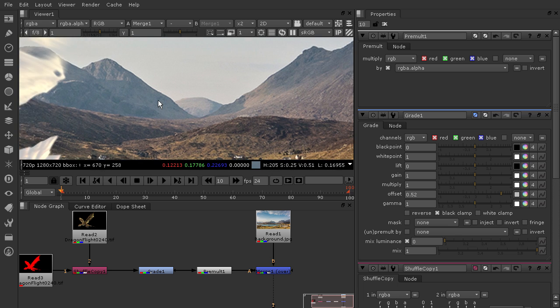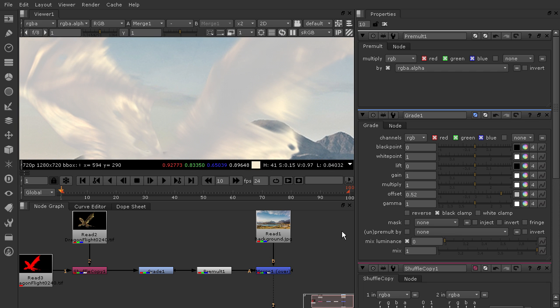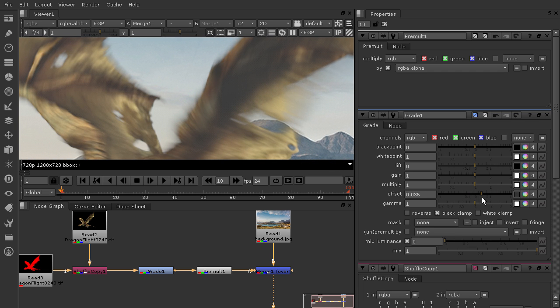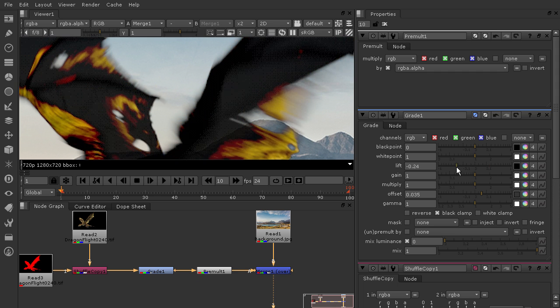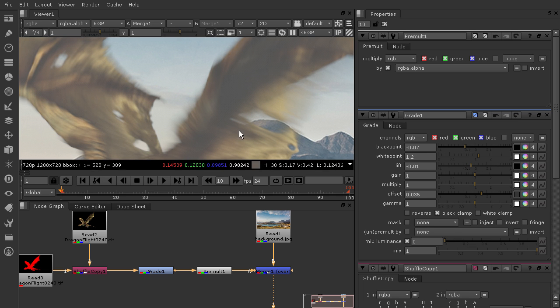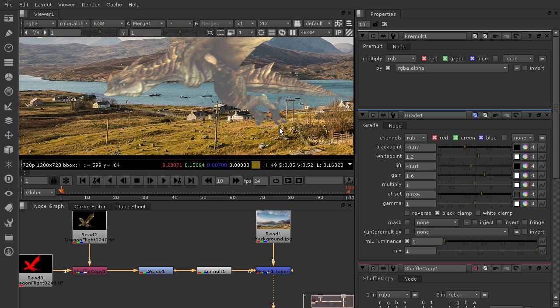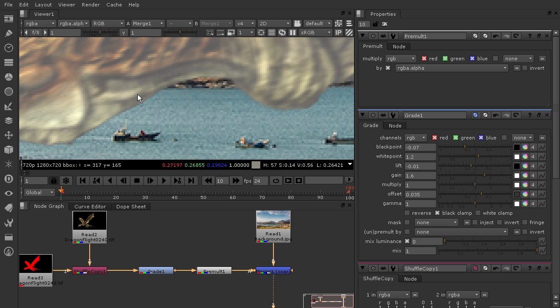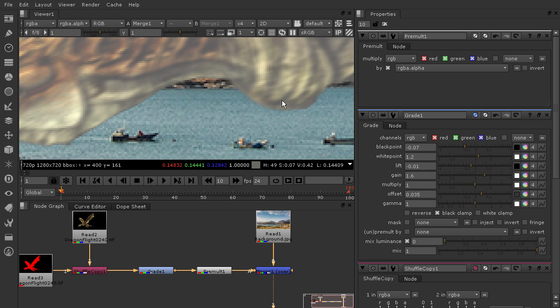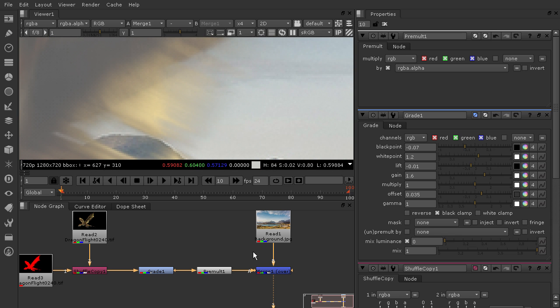It's not affecting my background. And my dragon himself, even though I have the gamma turned up way higher than I would normally want to, he looks pretty good. And no matter what I change or do, we get only a result on the foreground. We're not affecting the background at all. So I can start to see an issue, though, if I get in a little bit closer, maybe in this area here, or here, or especially in this area where it's semi-transparent.